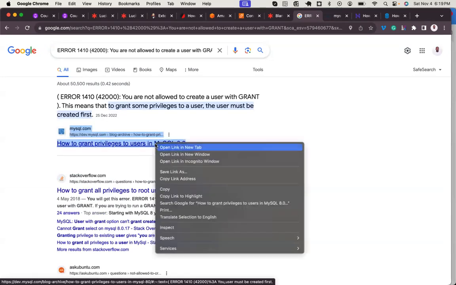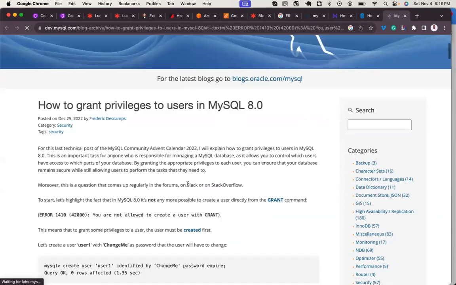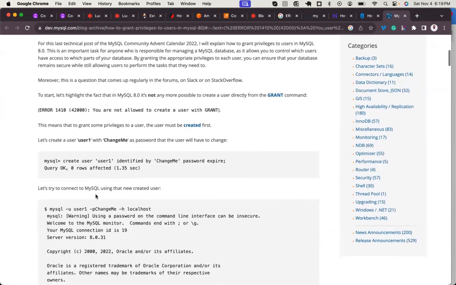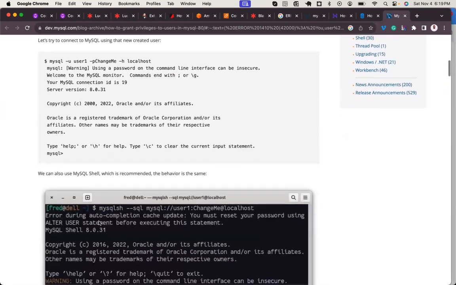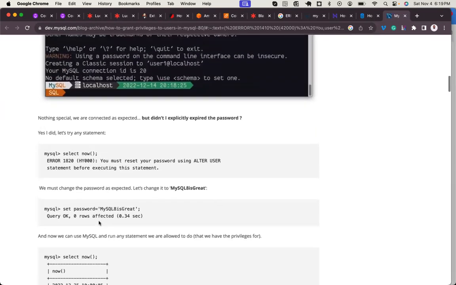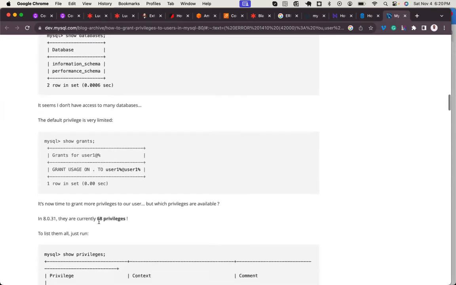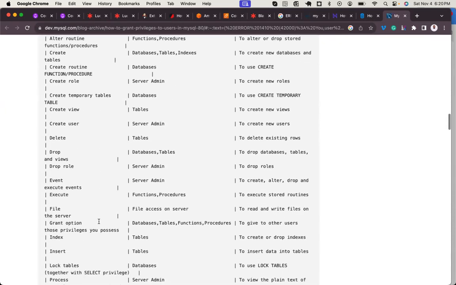We've created the user. Let me check this in the MySQL documentation. Create user, identified by change me, password expire. Okay. Show grants. Show privileges. There are lots.